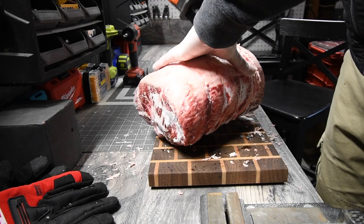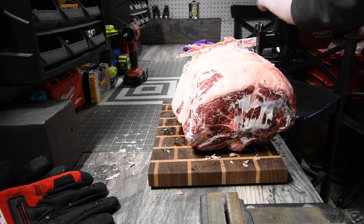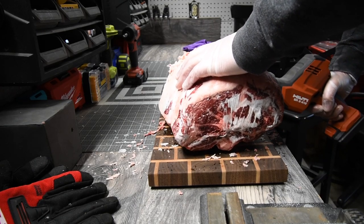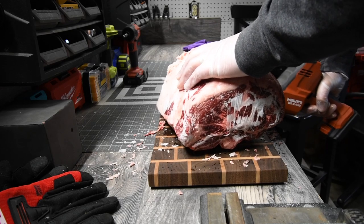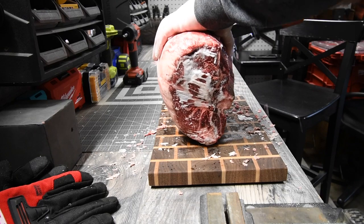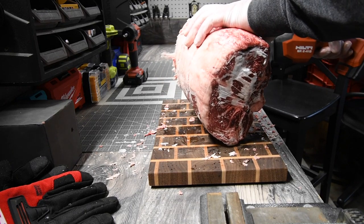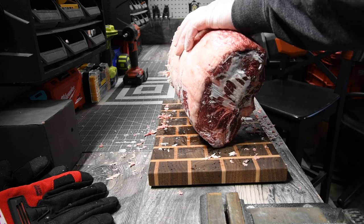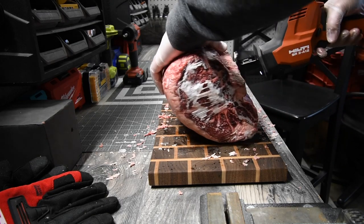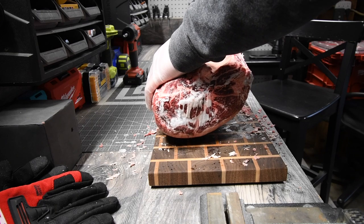Actually, realistically, I should be cutting it this way. Trying, I don't want to cut this cutting board with this. So I'll try to be careful with that as well.